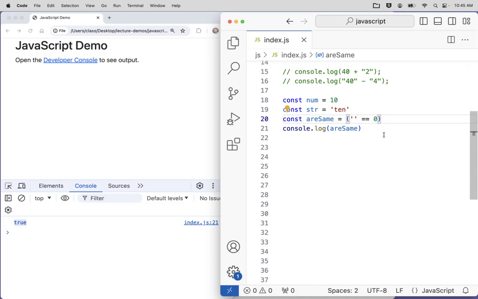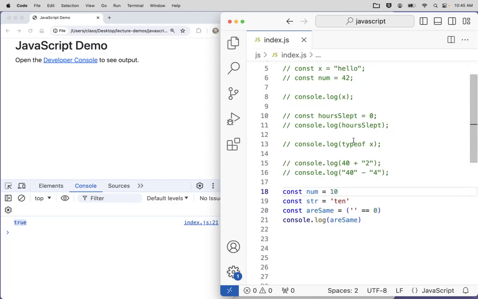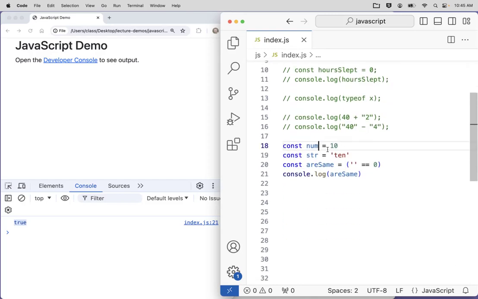Okay. String coercion is not necessarily going to pop up a lot. If we're very careful about how we work with our variables, it won't become an issue for us at all. If you use triple equals, you'll probably never have any problems. It's worth noting that because data typing is so undefined, because it's not built into the code itself, we often have to track that all ourselves. A really good way of doing that is, when you're naming variables, to also include the data type in the variable name.